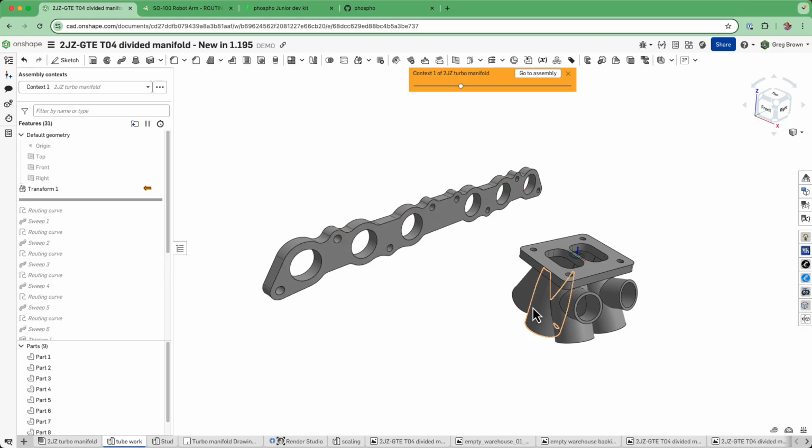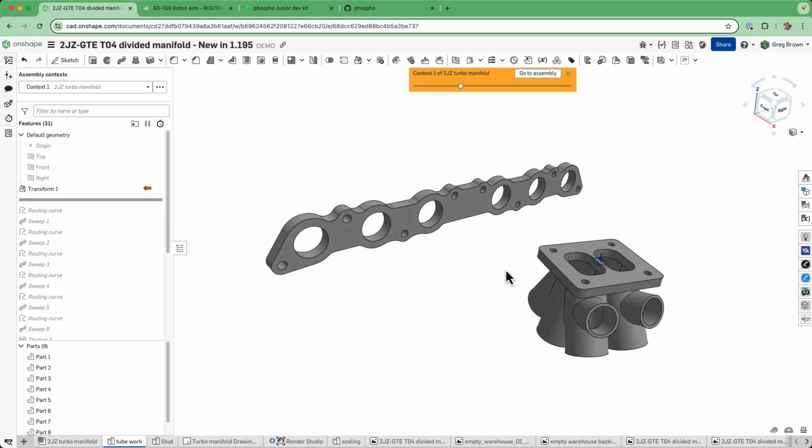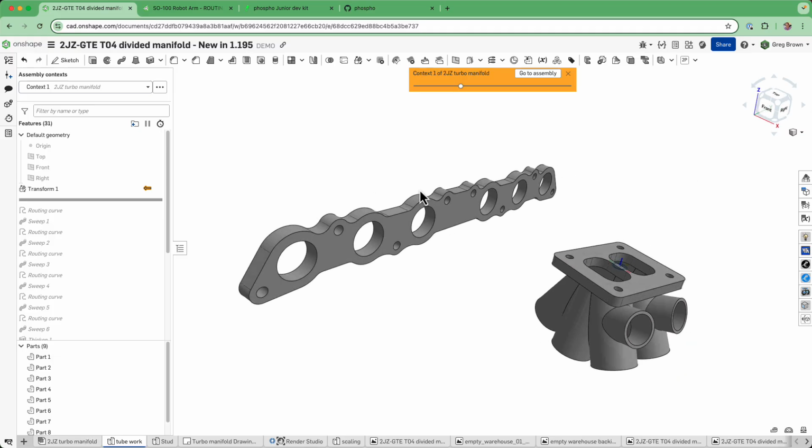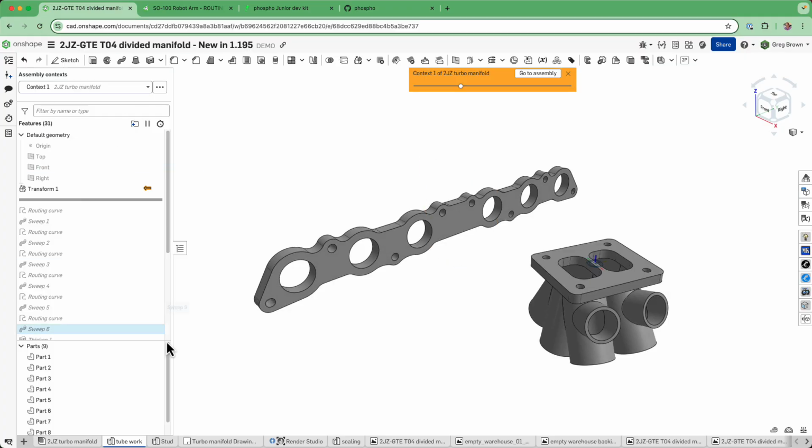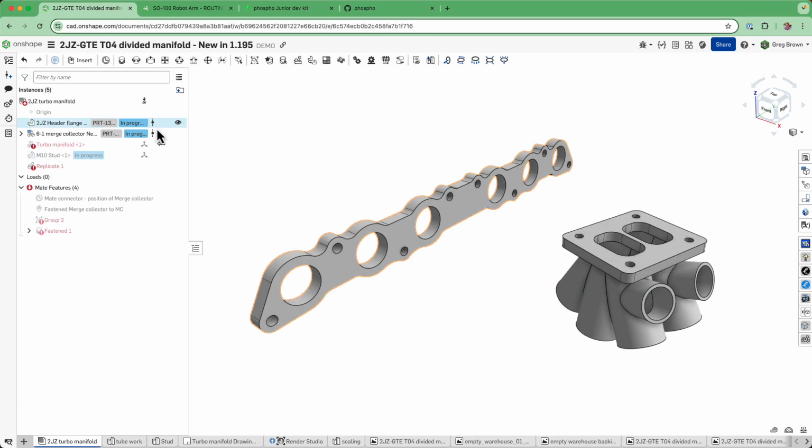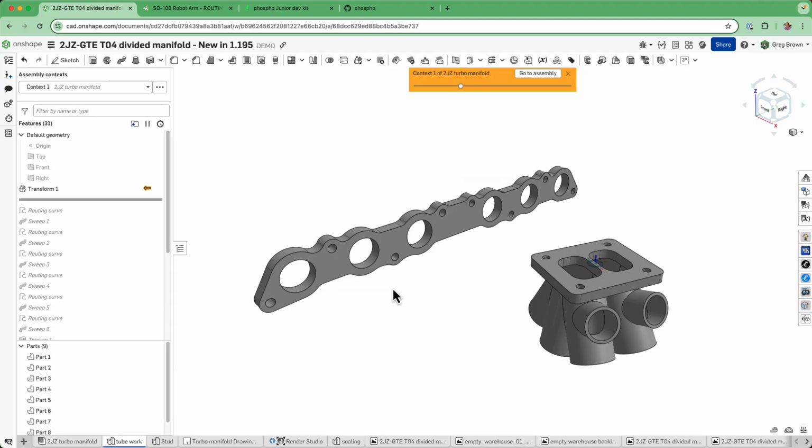Because once it's all welded together, it's an inseparable part with its own part number, its own SKU for sale. So that's why I'm going to use this method. So referencing those things that came. Oh, by the way, these two off-the-shelf components were referenced in from the outside from different documents.